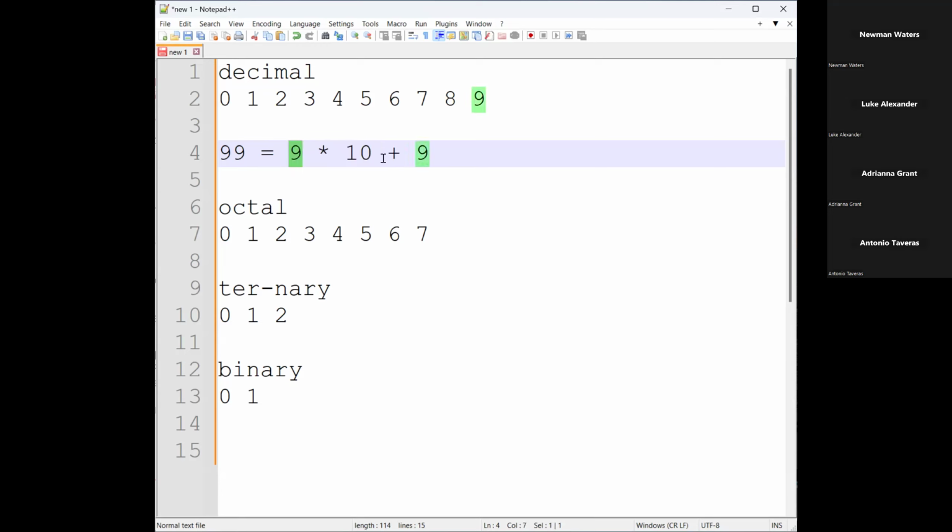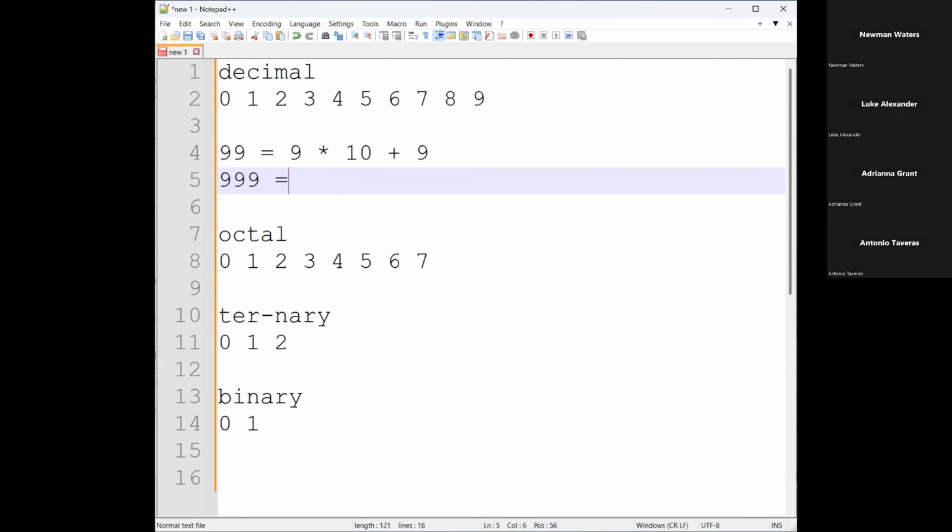So the 10 represents the place value. This is the tens place. If you had 999, you could express this as 9 times 10 to the 2, which is 9 times 100, giving you 900, and then you'd add 99, so 9 times 10 plus 9.